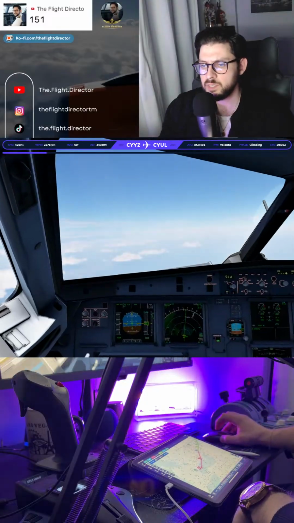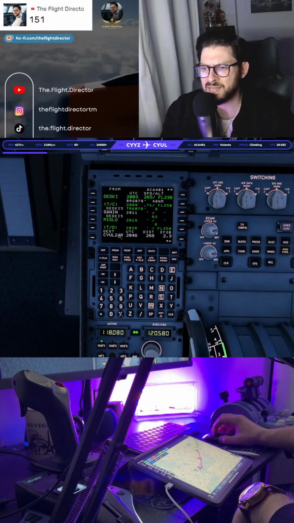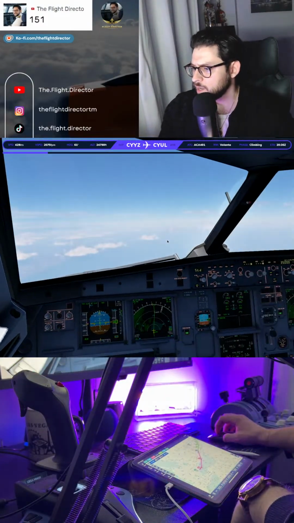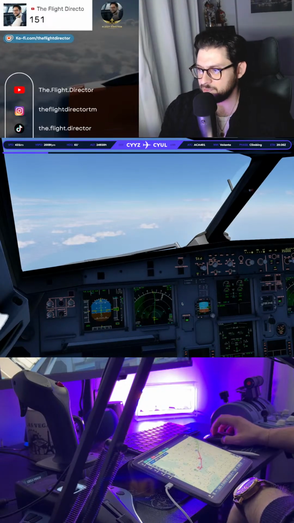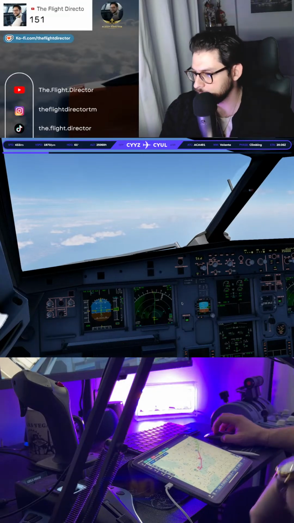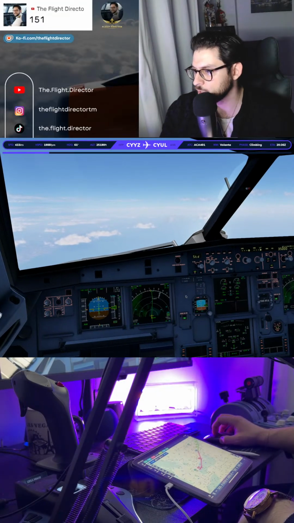Let me see when our top of descent is. Top of descent 8:20. It's currently 8:03. So okay, in about 10-15 minutes, we'll start entering our destination data, because obviously due to weather and things it can change, so we'll do that just before top of descent.